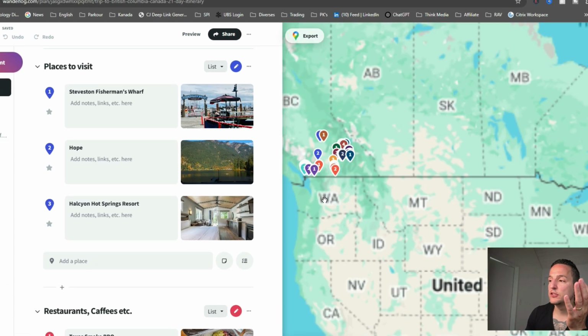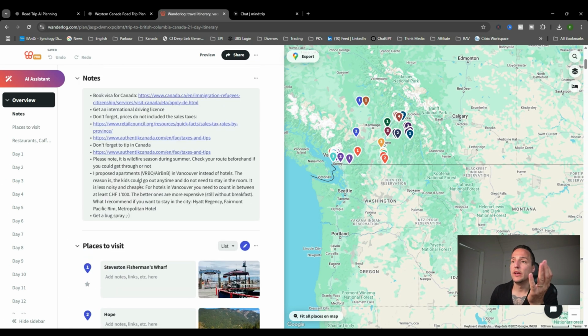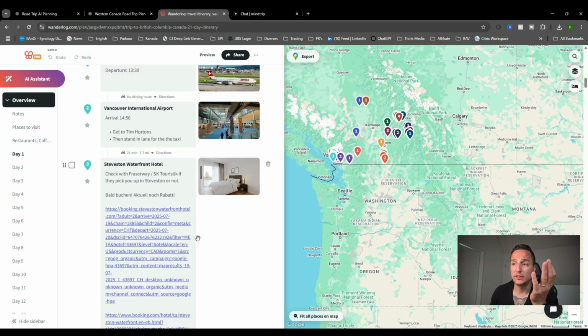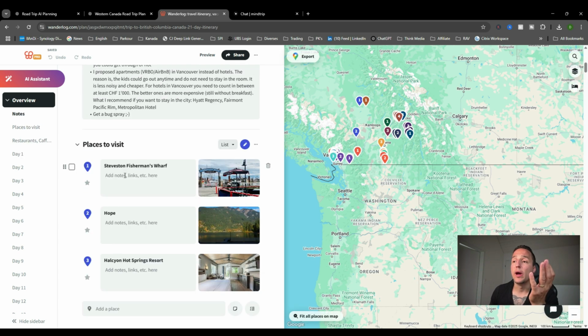And the great thing is you can share this trip with other people too, if you want. So here you have the itinerary, and you can add places you would like to see. For example, you're going with your kids to Western Canada, they're older than 12 and they all have their phones. You can give them access to Wanderlog and they can add places to the itinerary. That's a great thing because this way you can really tailor the route to your personal needs, make sure you have a blast in Canada, that everybody gets something out of the trip and everybody's going to be happy.